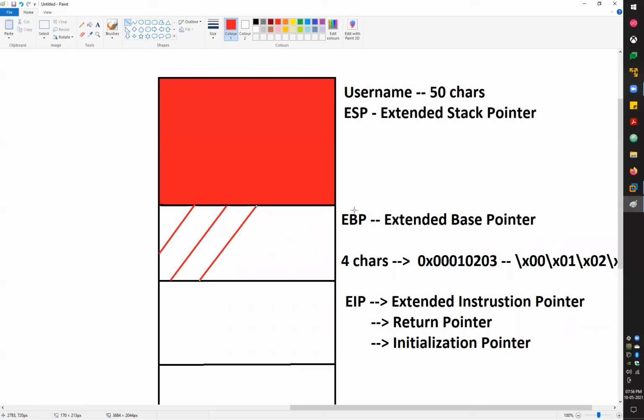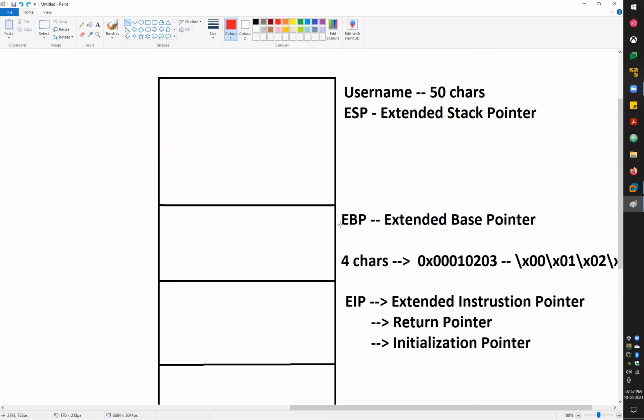So when my kernel verifies that the user input has already overwritten the base pointer, it will simply verify that the address contained by the EBP was overwritten by the user input. My kernel will simply clean or flush the 4 characters, the data stored by this base pointer, and also flush the data stored in this specific ESP.